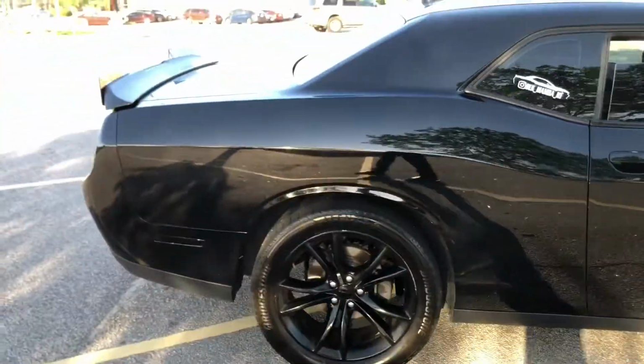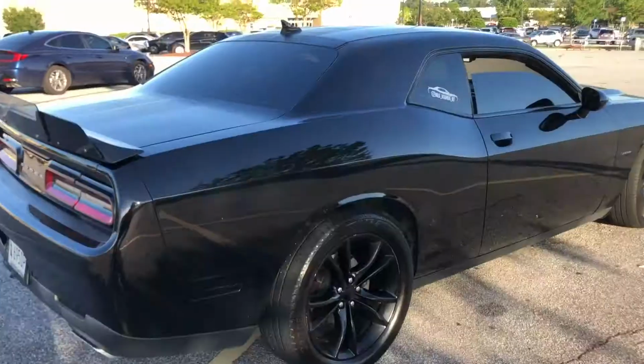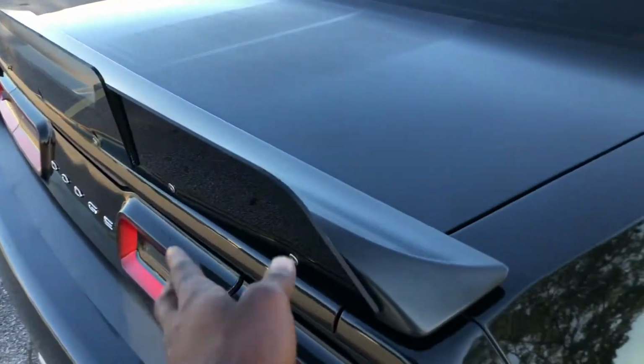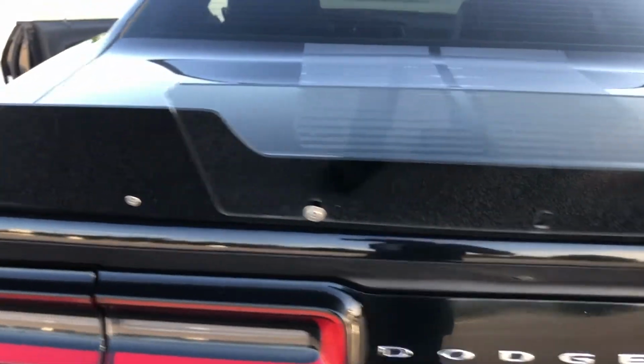If you're interested in the 2016 Dodge Challenger RT, listen, you're gonna get your money's worth, I promise. Next thing I added was the wicker build to it not too long ago. So yeah, there go a little wicker build, a little view.